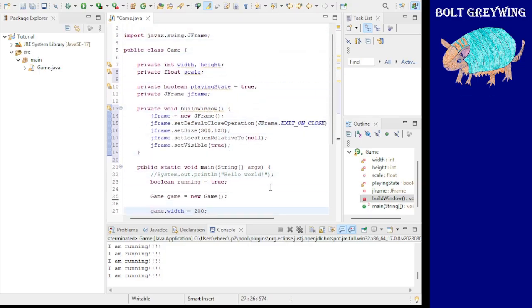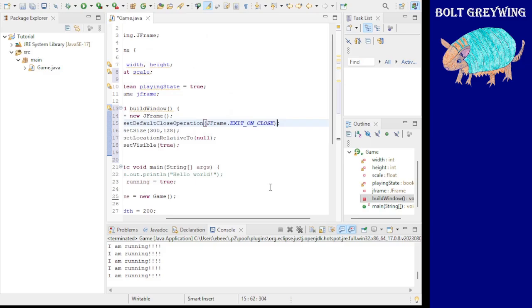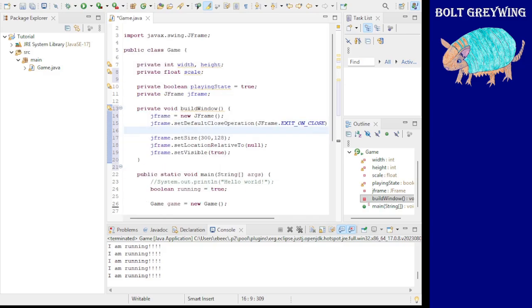Instead of the 300 and 128 that I've been using before, I want to use a different size that I can set. So I'm going to make this an int scaled width is equal to width times scale. Actually, I'm going to make it a float.